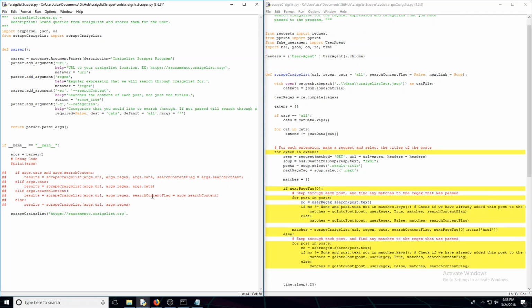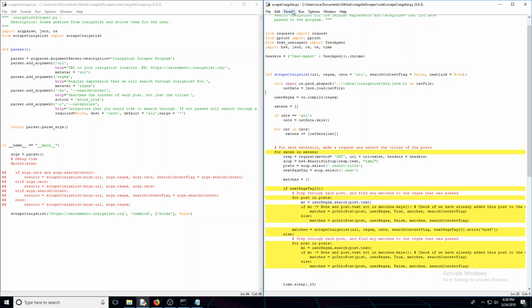Then we're going to put the regex, which is books. And then the category, I want this to be textbook, that's right. Next, we want the search content flag to be false, and we want that one to be nothing.